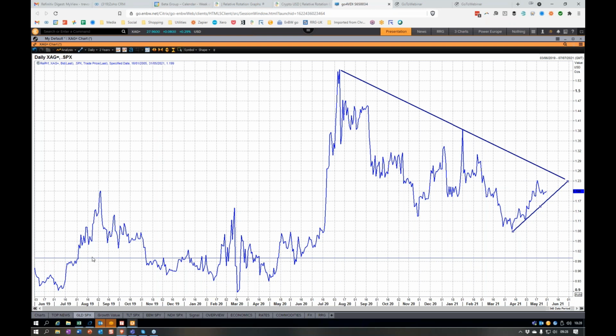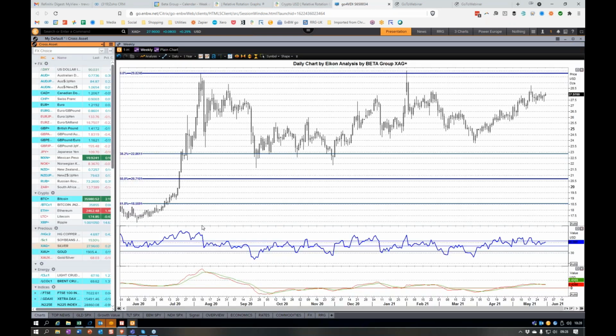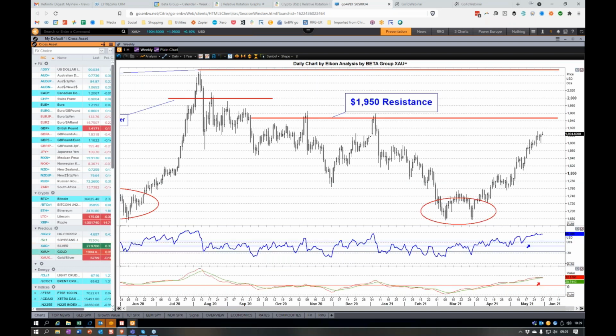Now the S&P we're going to come on to now, and many people don't really like the idea of buying the S&P so high and looking a little bit tired. But I think there's a great opportunity in gold, potentially, if this level is taken out, which, given the momentum we've got right now, looks like it's going to happen. That could release an explosive amount of energy in gold, and that ratio there is telling us the story. This long-term relationship of gold underperforming the S&P may be coming to an end.